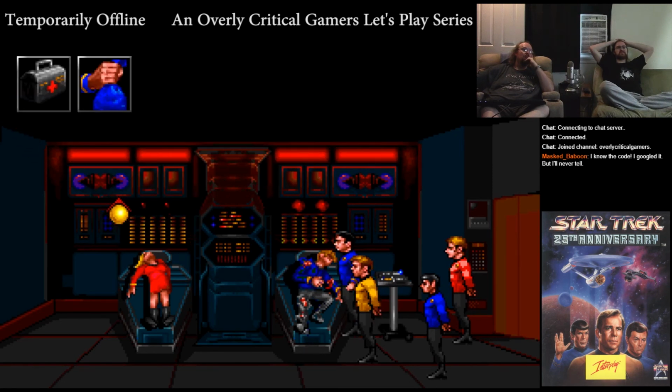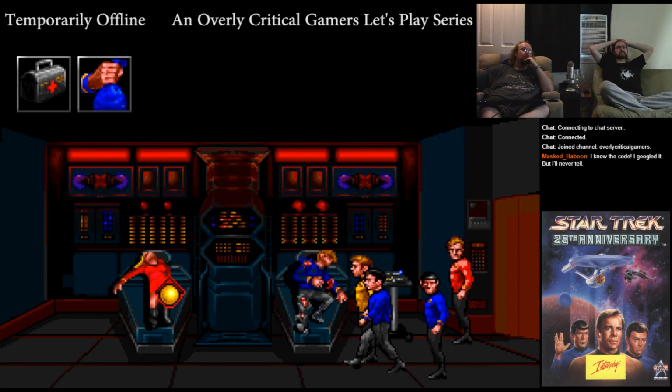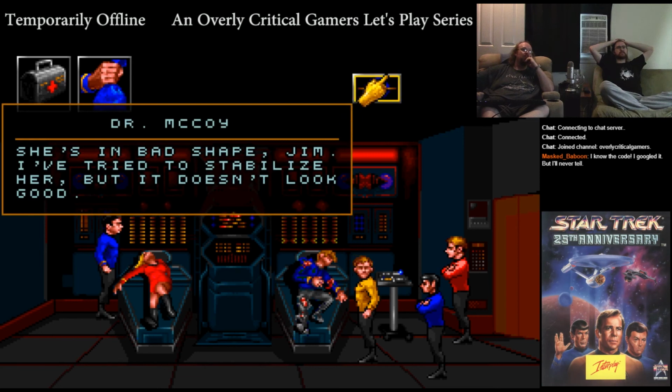Oh no. I can't believe it. That's Brittany Murata. I knew her from my academy days. We studied alien history together. She's in bad shape, Jim. I've tried to stabilize her, but it doesn't look good.